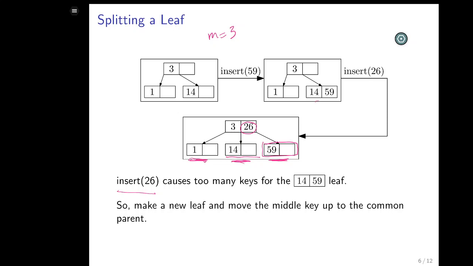So go down to the leaf, try to jam yourself into the leaf. If you don't fit, split into 2, tell the parent, hey, here's the new splitter key. So you move the key up, and it tells the parent that there's a new child. So this is the whole deal. It's just that the interesting thing is when it happens twice.